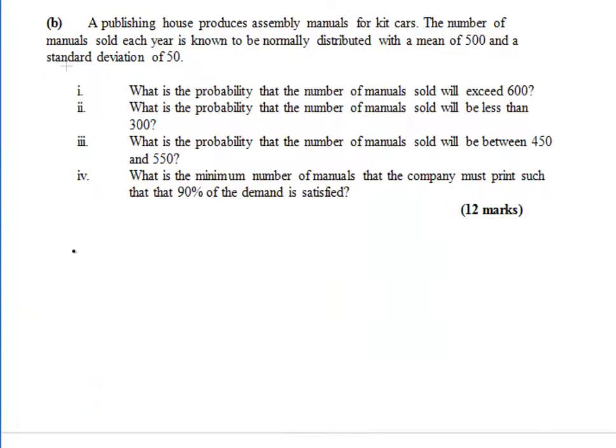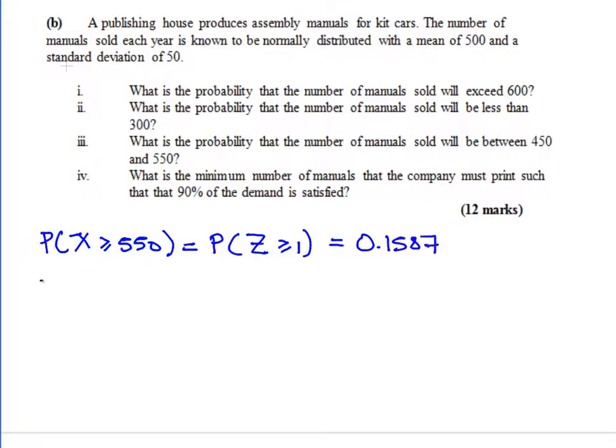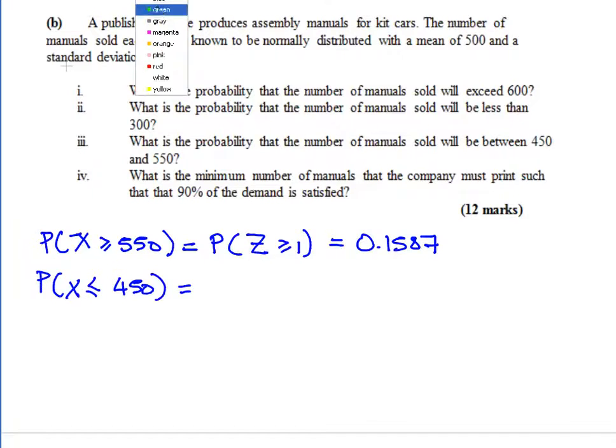So the probability of x being greater than 550 is equal to the probability of z being greater than or equal to 1, and that's equal to 0.1587. Now, that's area 1. So what about area 2? The probability of x less than 450 is equal to, actually I'll just put the color coding back in again so you can look over it again. That was the green area we were looking at, and now we'll look at the red area.